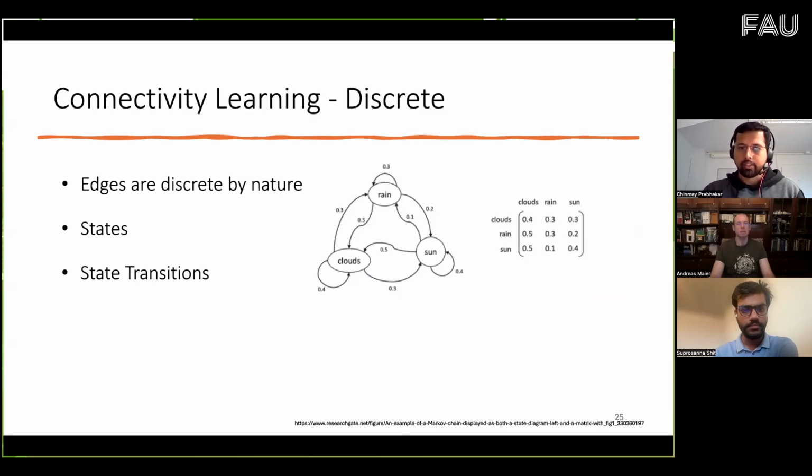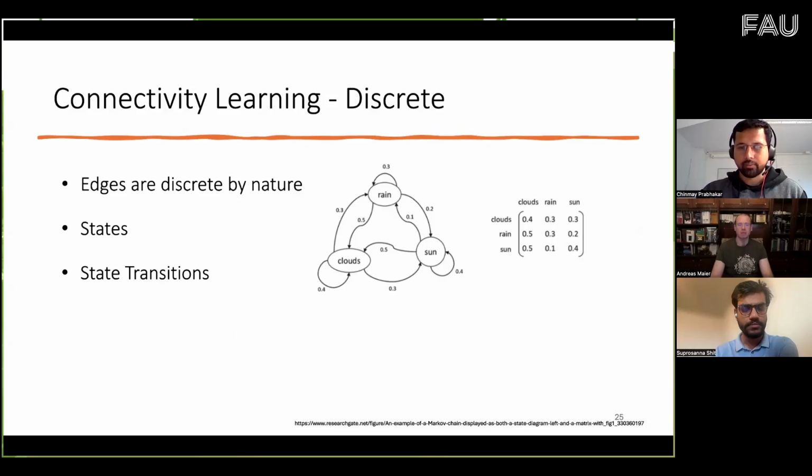For one, the edges are discrete by nature, and hence it is suboptimal to start adding random Gaussian noise to them. Thus, we need to define a noising process which takes into account this discrete nature of the vascular connectivity. For this, we need to define the states, and as a noising process, we need to define a state transition matrix. People familiar with Markov chains can immediately see a relation here.